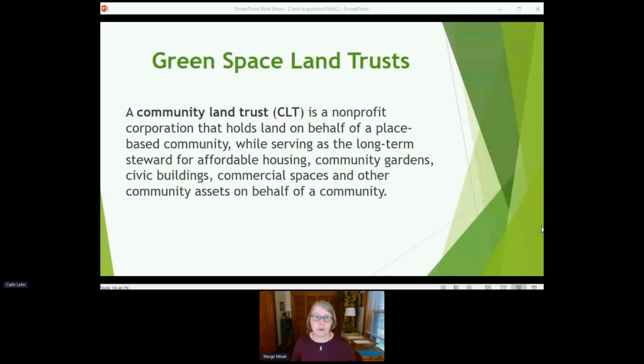Where it comes down to is this sense that land trusts become a way to hold land in more parcels than just one. As Jason was describing the process of disposition of land bank parcels going to individuals, businesses, or potential nonprofits, it's often one parcel at a time. Erika described a great project where they started with one and then said, this need goes beyond our neighborhood. Community land trusts are a way to hold many parcels in many different areas, and not necessarily do the projects on those spaces, but hold that land for those community needs for the long term.